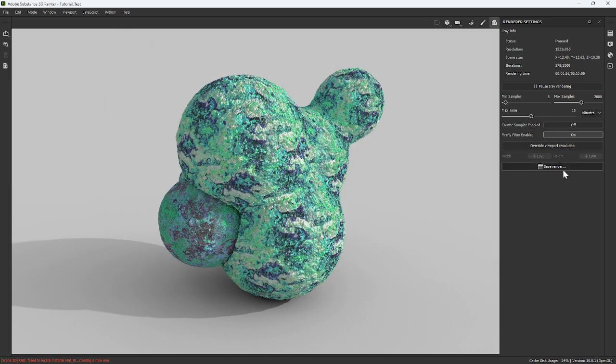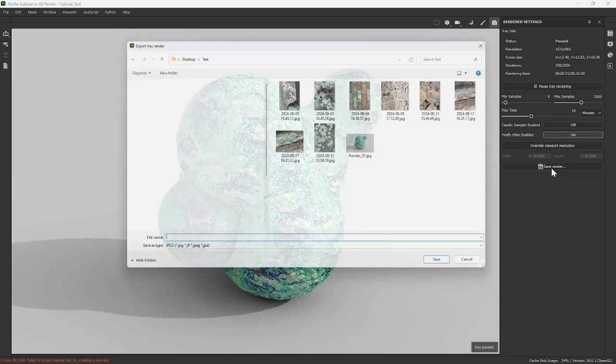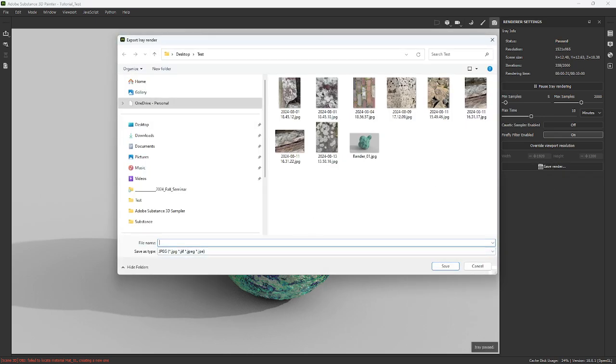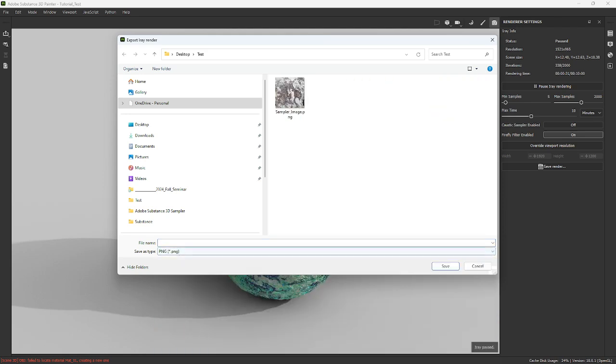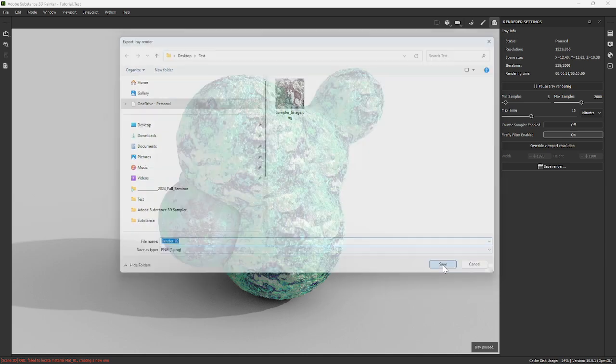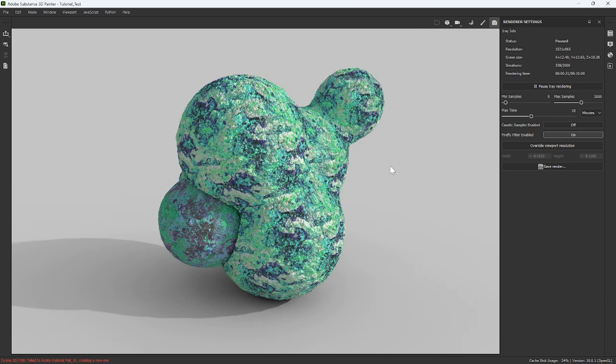If we don't want the background, we can save the rendering as a PNG. So we'll call this render 2 PNG. Okay, cool. Now it's not going to be very high res, but we have this.